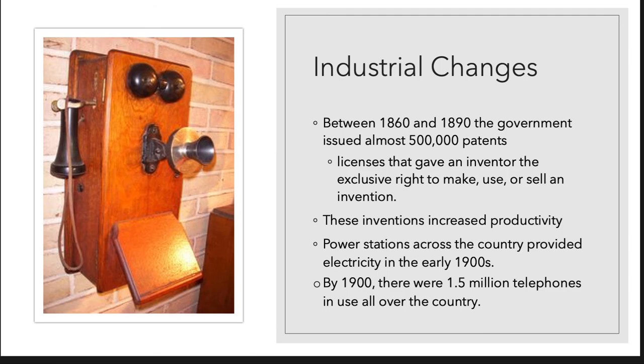During this time period, 1860 to 1890, 500,000 patents are going to be issued, which means that we have 500,000 new inventions being made. That is a ton of new inventions in just a 30-year time span. That is huge. These inventions are going to increase productivity of people in their day-to-day lives as well as in production within business.